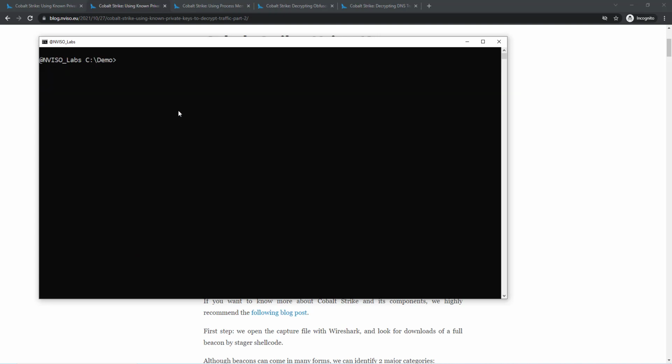And now we can do the decryption of the data with that raw key by running the following tool, cs-parse-traffic.py.